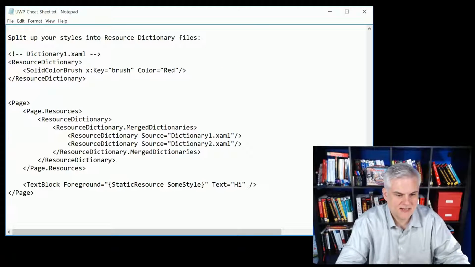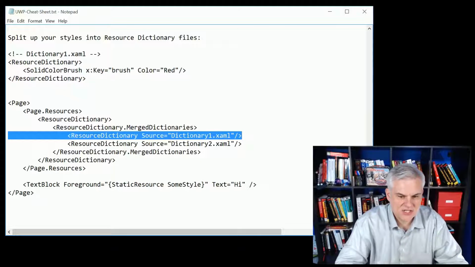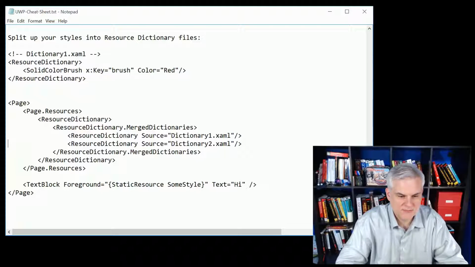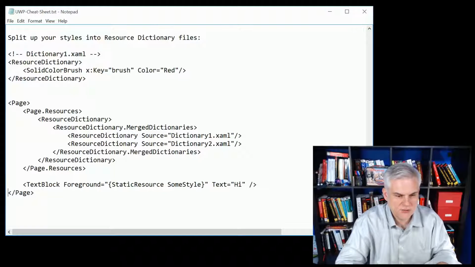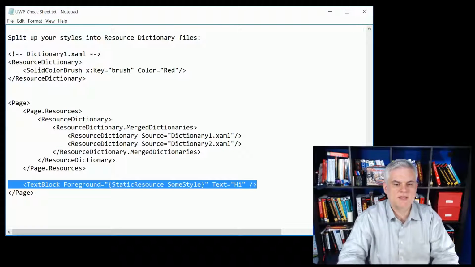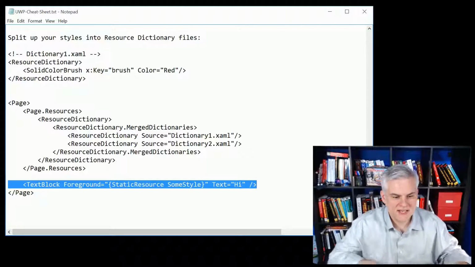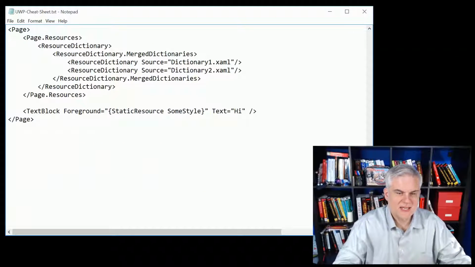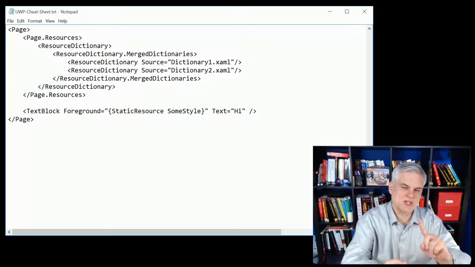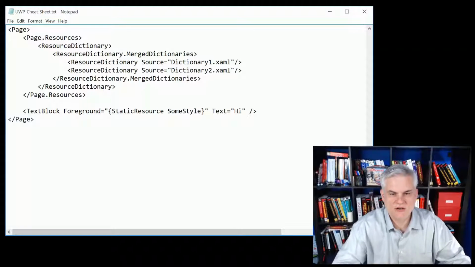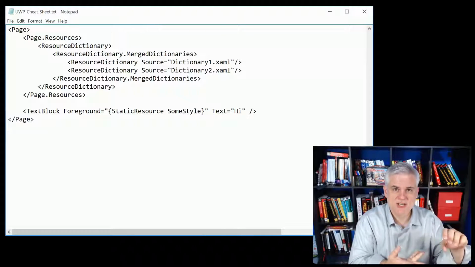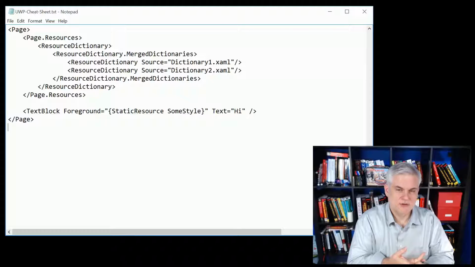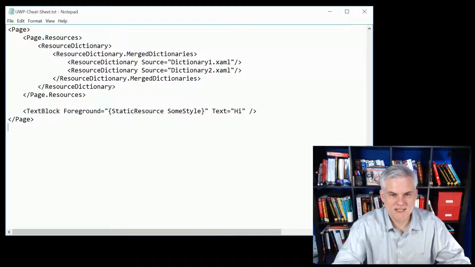In this case, not only did I add the dictionary1.xaml to this particular page, but then also one I'm not displaying on this cheat sheet called dictionary2, and then in the rest of the page I can reference any of the styles that were created either at the page, the application, or any of the two resource dictionaries that we have. And resource dictionaries, again, help us manage lots of styles. We can reuse them in multiple projects. They're great for organization, things of that nature.